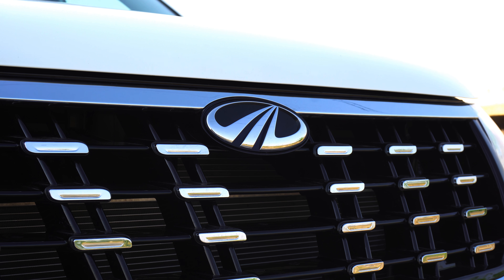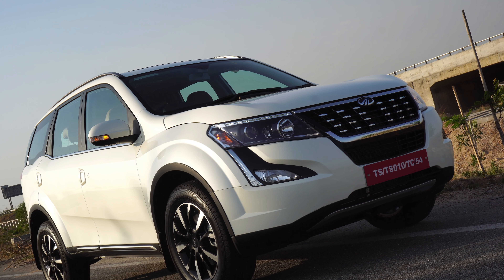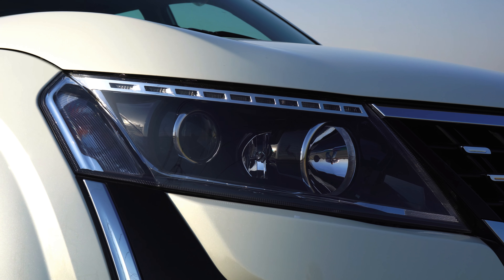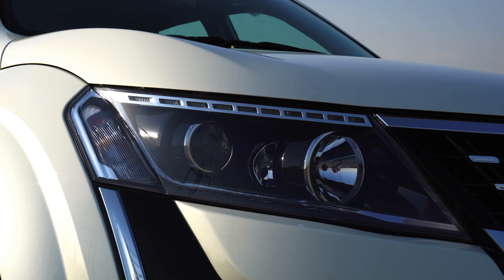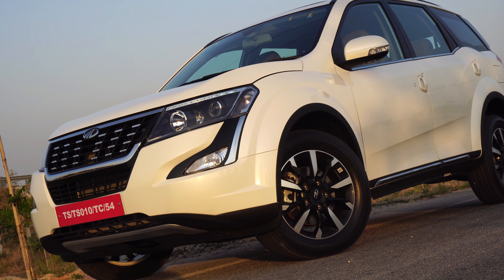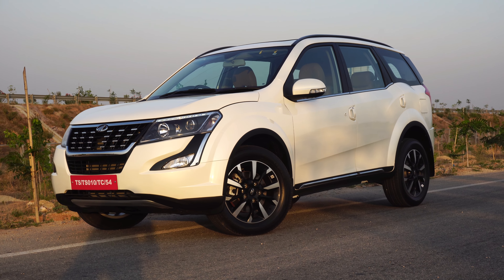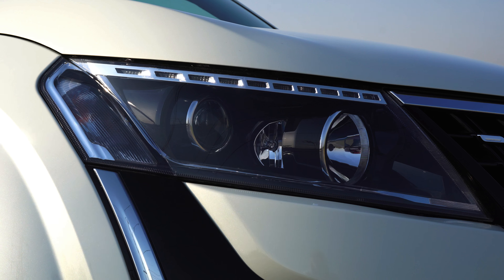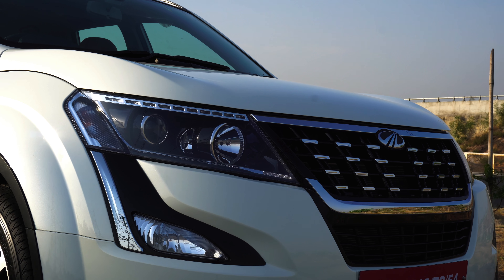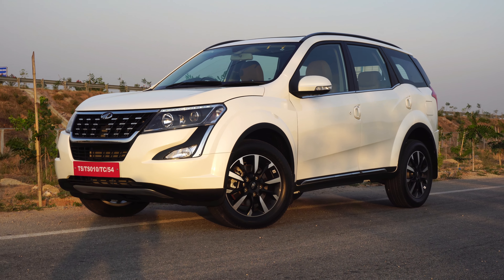What's immediately apparent is the new treatment given to the front grille. The front grille is more pronounced now and also gets a diamond studded treatment with chrome inserts. The DRLs now get an eyebrow layout instead of the strip running across the headlamp cluster for the older model. This new layout reminds us of the Audi SUVs to some extent but it sure does look nice and premium. The powerful static bending projector headlamps light up the curves thereby eliminating blind spots while tackling corners. We also get the cheetah inspired fog lamp bezels that get some chrome garnish and look a lot more refreshing now.